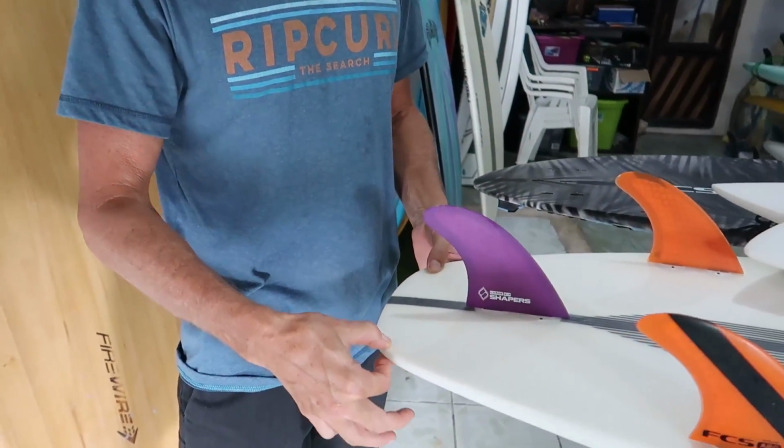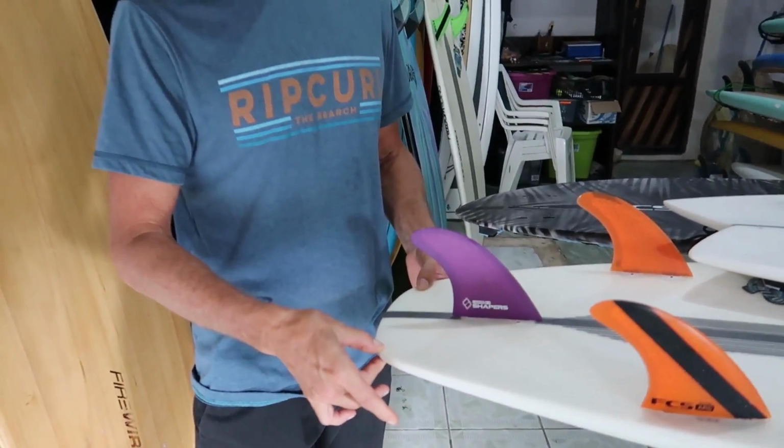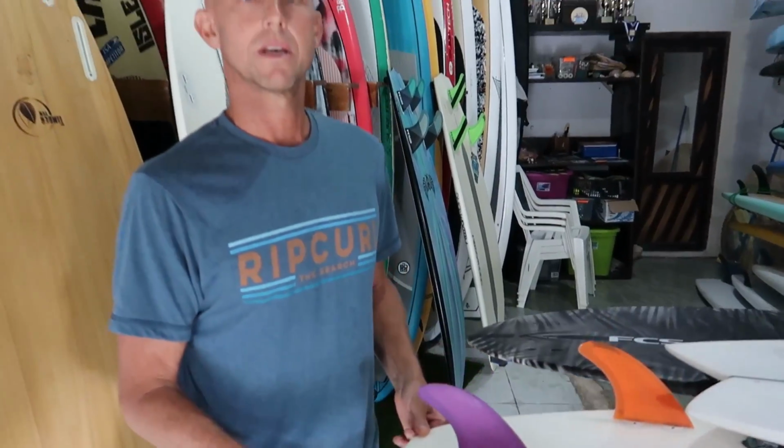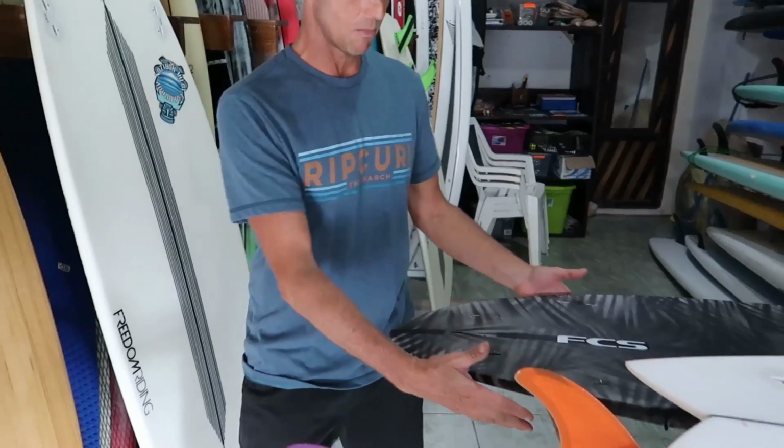But if you're going fast through the water, you want it to come down sort of thin so the water cuts off and flows off the board really smooth, and at high speeds it won't slide out on you. There's so much we could go over. That's the thing with tails, there's a world of knowledge, but we're going to try to go through the basics right now.